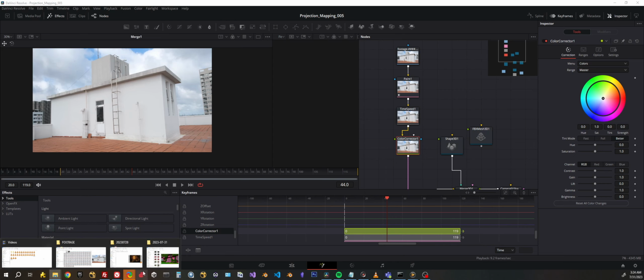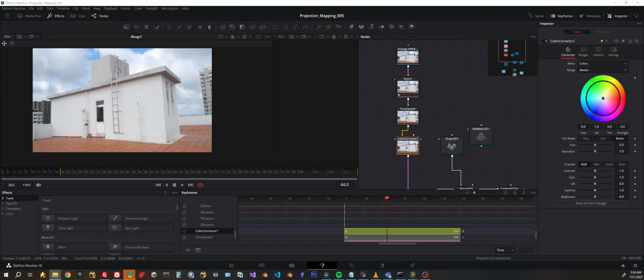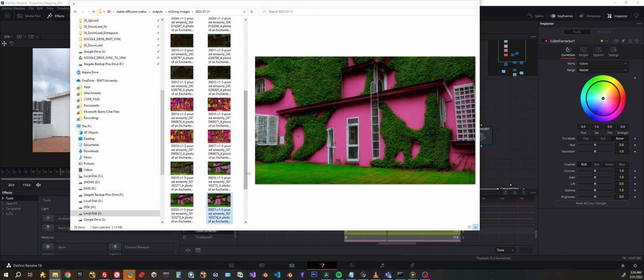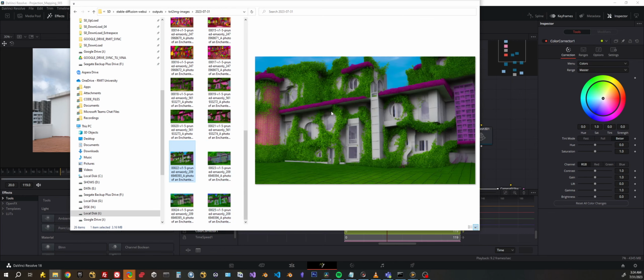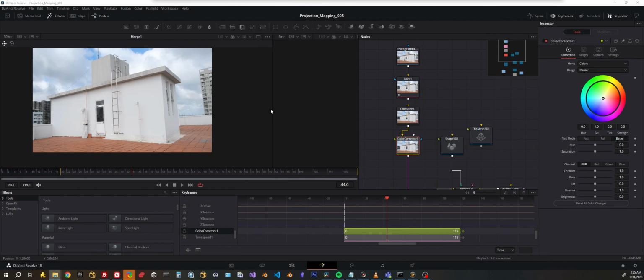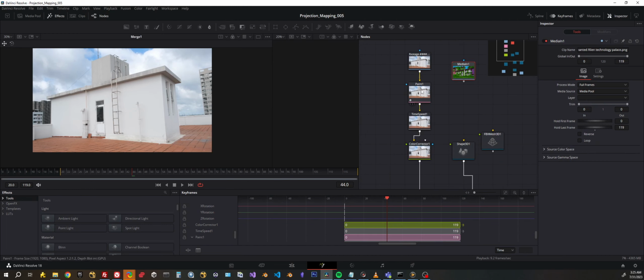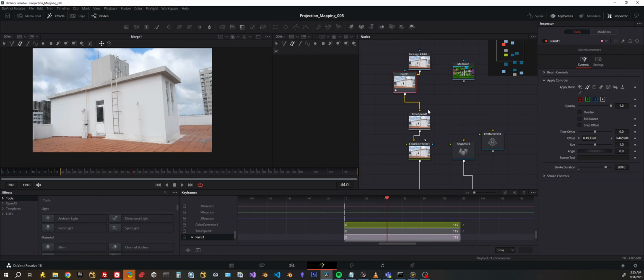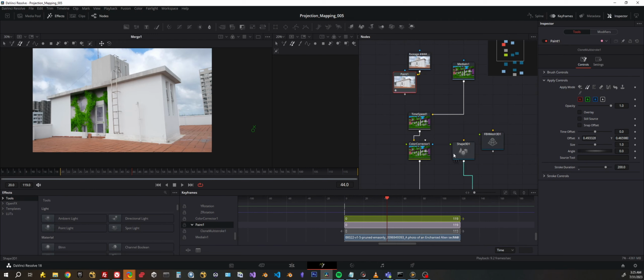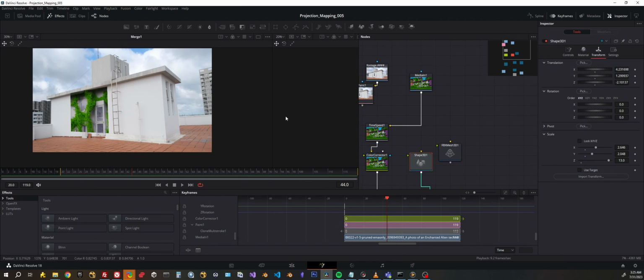And I also did some fun stuff, like I used Stable Diffusion with ControlNet to create some of these here, with the same perspective as a clean plate. So I'm just going to drag in a few here and show you what we can do as a reference. So for instance, if I drag in this here, I'll disconnect this. I still want my speed, but if I have that, you see that we can replace this here.